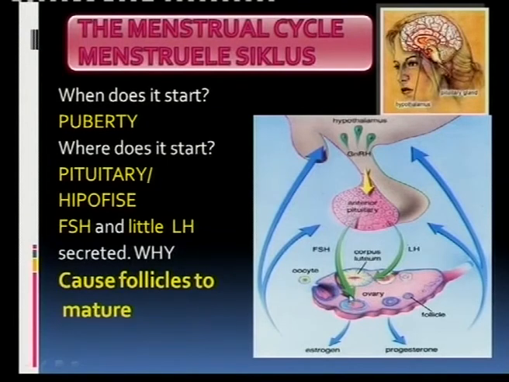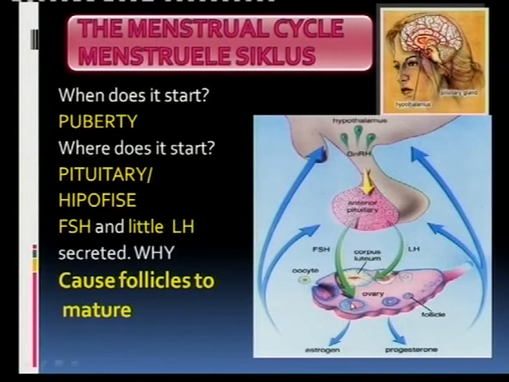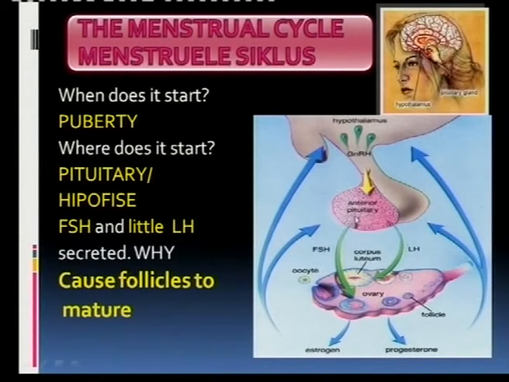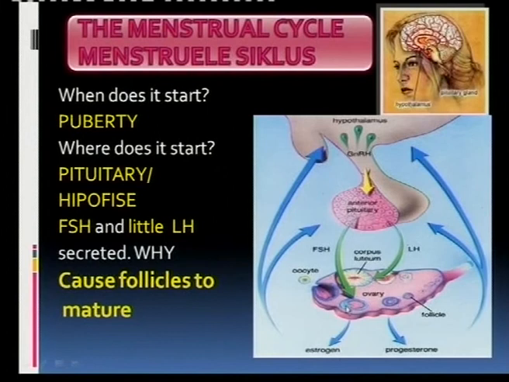With the blood, the FSH travels to stimulate this process here, where the primary or germinal epithelium cells become mature and the ovum must mature within this Graafian follicle. Also, a little bit of LH is also secreted and they are supposed to do this job. As we look at FSH — follicle stimulating hormone — and LH, both of them are secreted. More FSH than LH, and we're going to show you a graph so that you can see that more FSH than LH are secreted, and they are responsible for the ovum to become mature.